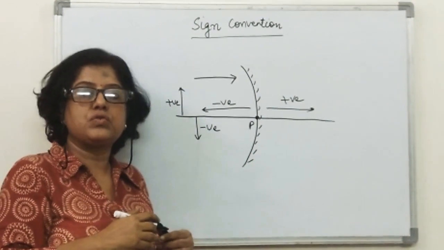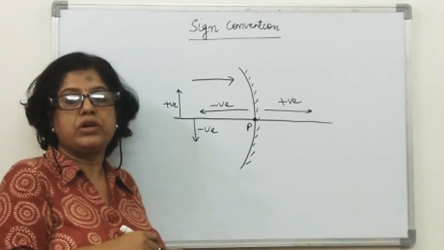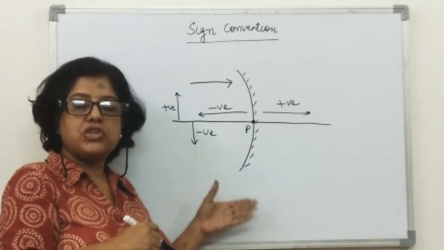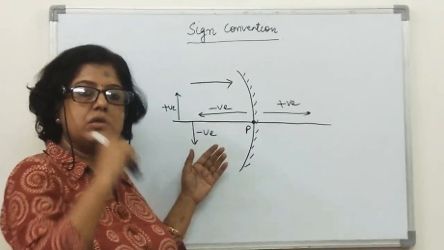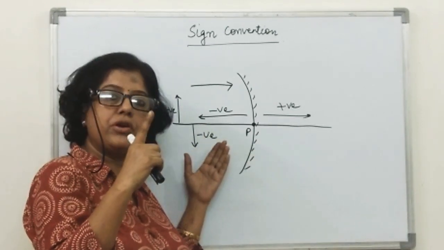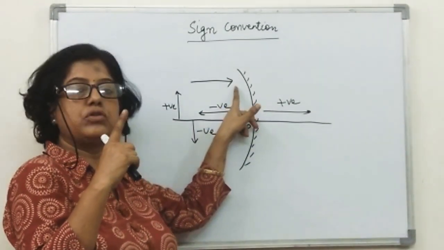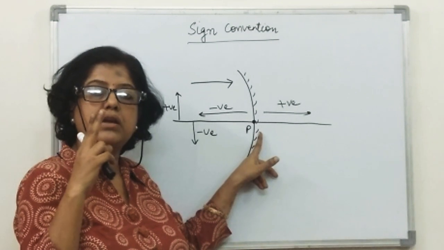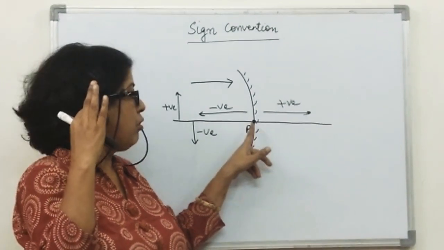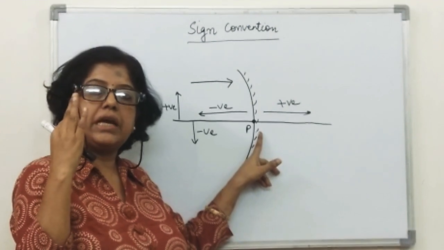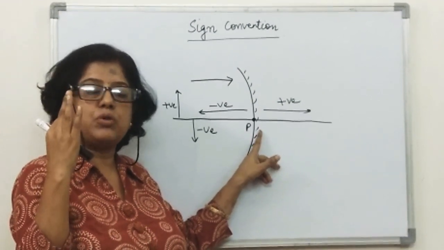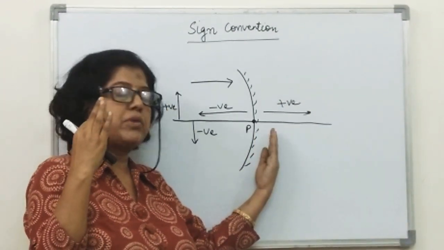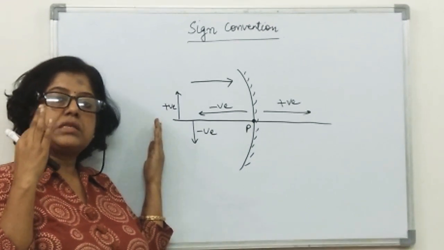These are the sign conventions which we have to follow while we use mirror formula and magnification, which we will shortly be talking about. So I'll repeat the major points that we have to remember. First, the object is to be kept on the left of the mirror so that the light falls from left to right on the mirror. Second, P is taken as the origin for all distances measured parallel to the principal axis. Third, all distances measured in the direction of incident light, that is left to right, are taken as positive. So when we start from the pole, distances measured left to right will be positive. All distances measured right to left are taken as negative.